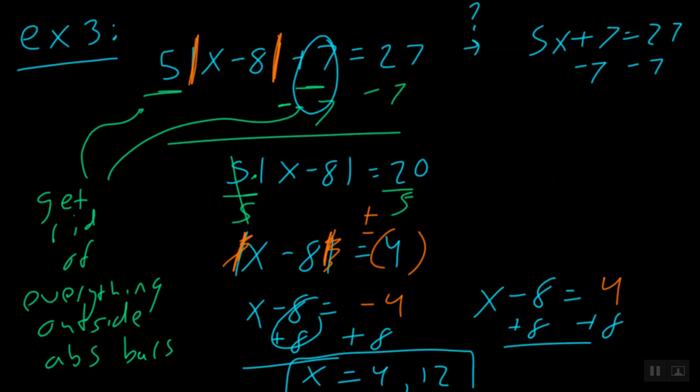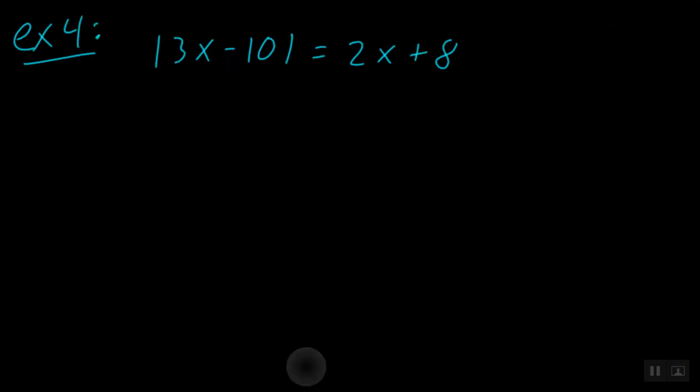All right, let's go see one final problem. Okay, in example 4, you'll notice that this is a little bit trickier because even though we have the absolute value on the left, you'll notice that there's an x value right here on the right. Now here we'll do the same exact trick that we've been doing, except for now we have to put this entire expression in terms of plus or minus.